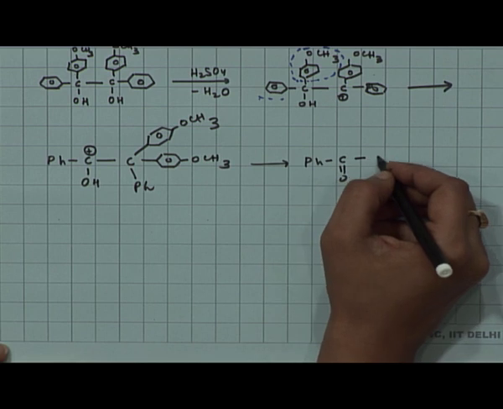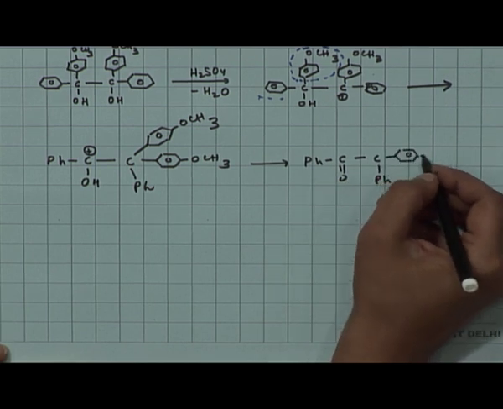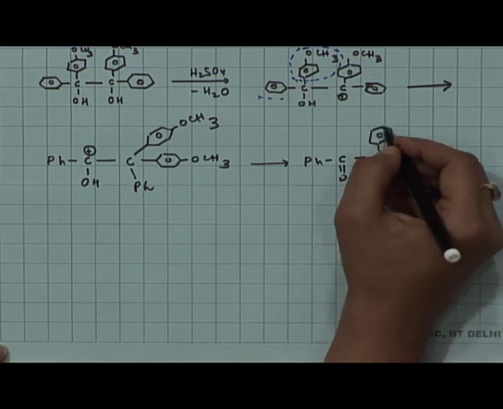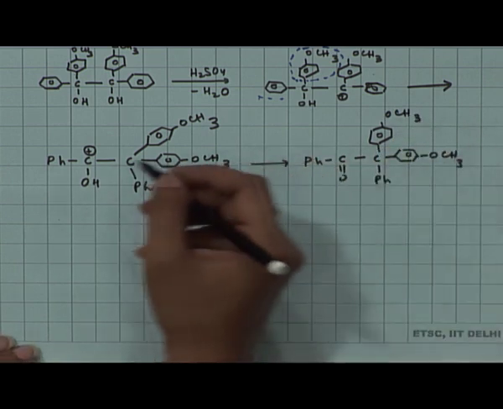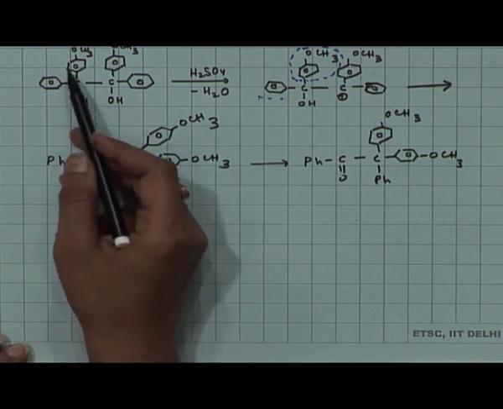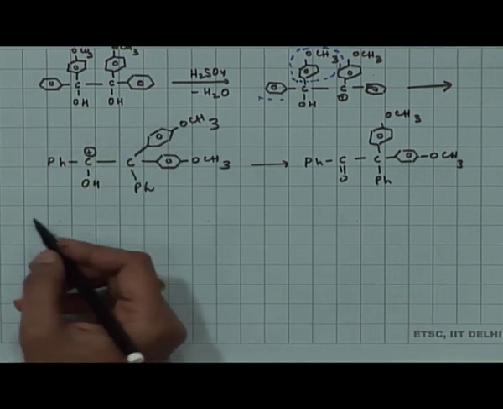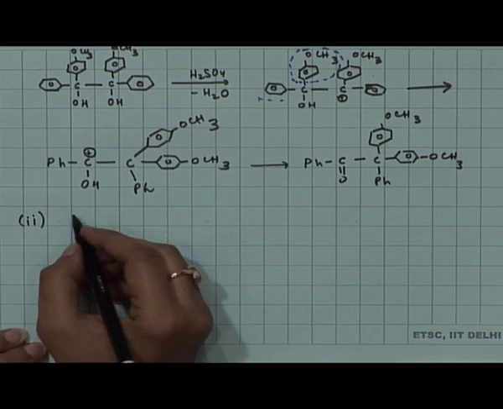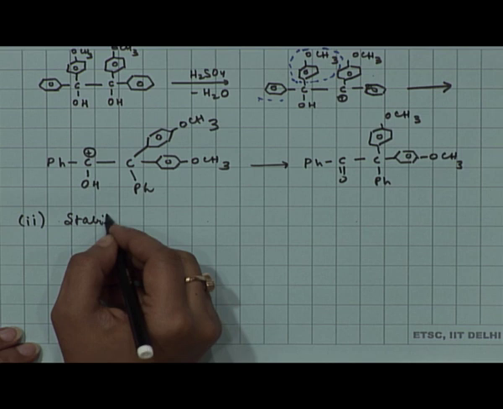So, we found that this is the major product and this is what made us believe not one reaction, but many reactions which have been carried out, and similar analysis has been found in all of them, which makes us make a general statement that it is the electron rich substituent which migrates in preference to the other if both have a choice of migrating. The second thing on which the migratory aptitude depends is the stability of the carbocation.